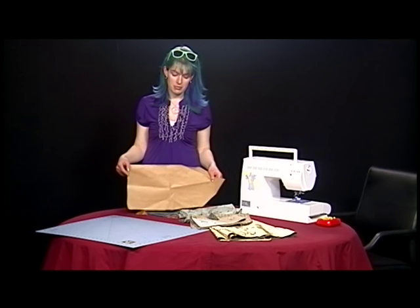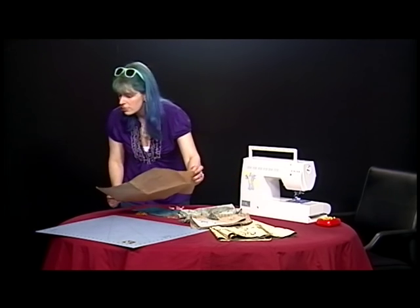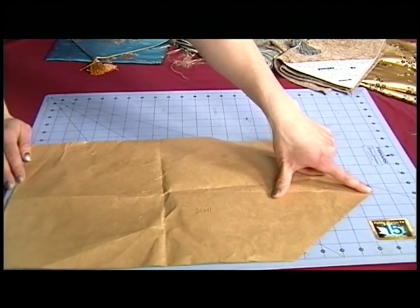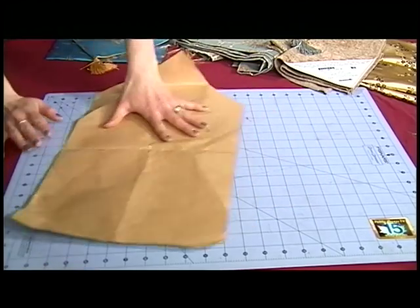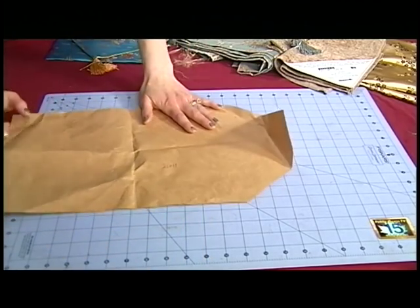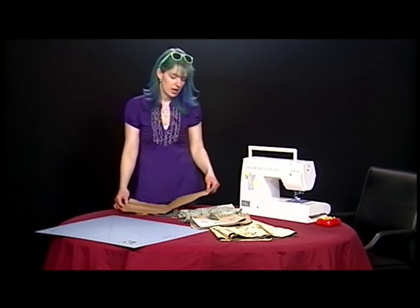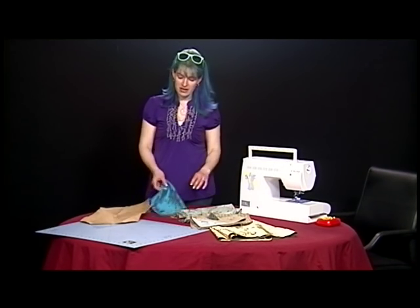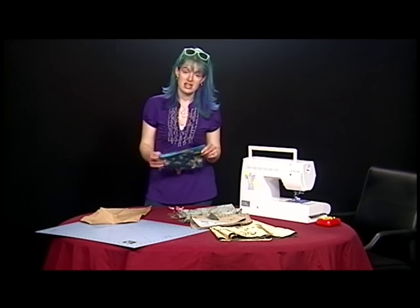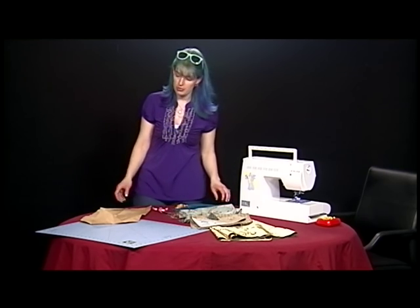The first thing you're going to want to do is get a piece of paper from a paper bag or something like that and measure up a design. I chose one that was 21 by 11 — the point is 21 and the width is 11, and I added a quarter inch. It was a rough estimate — a good size for a book series I was reading. What I love about this is you can put your books in it and carry it around, have a safe place for it. So it's not just a gift bag, it has multiple uses — it's a great reusable gift bag.